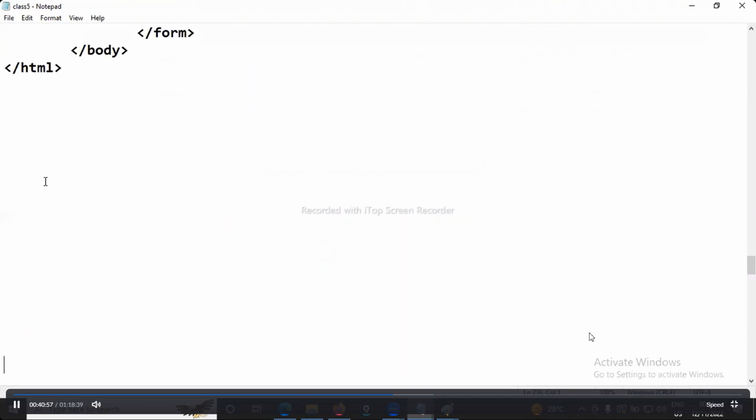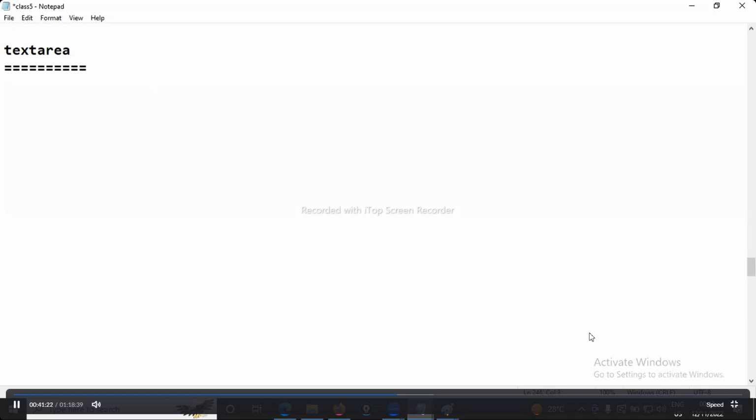After this, what I want to explain now: along with radio buttons, check boxes, text fields, password fields, number fields, and email fields, we have a few more components also. A few more components means we have text area.